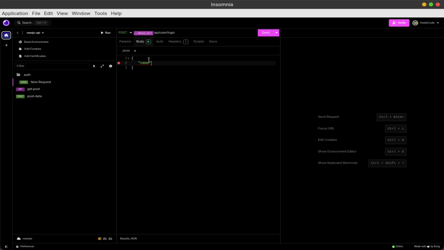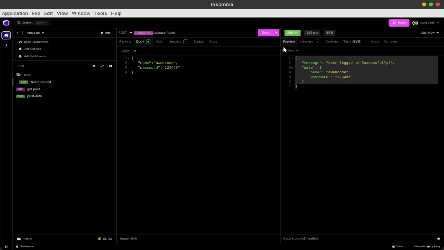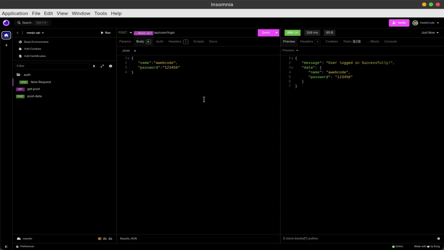Name is equal to a web code. Also password, any field you pass, it is not required. 1256. Oh, login successful. Whatever we pass from the client, we just get the response from our server.